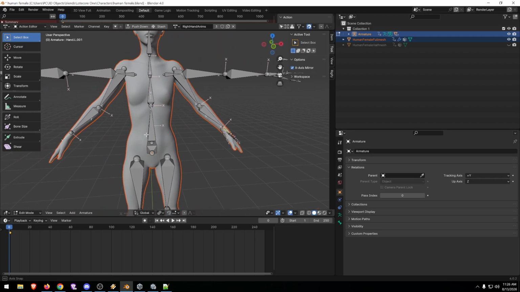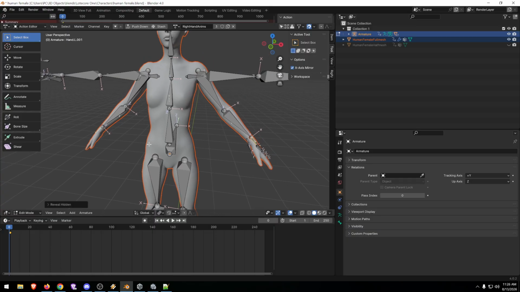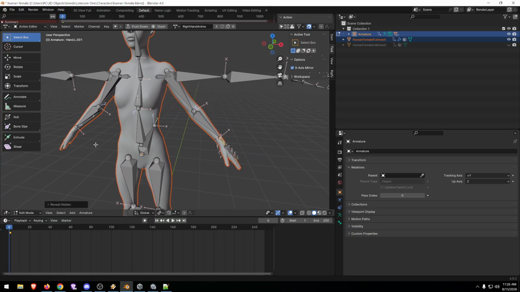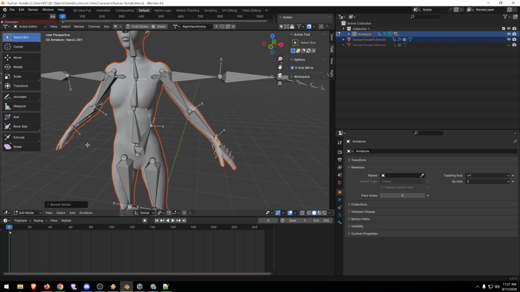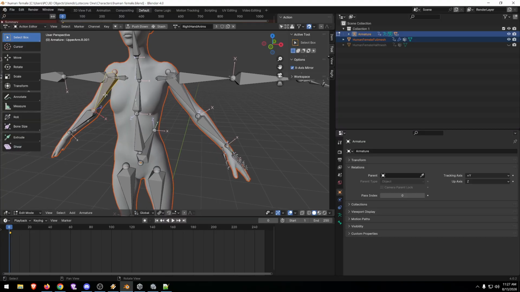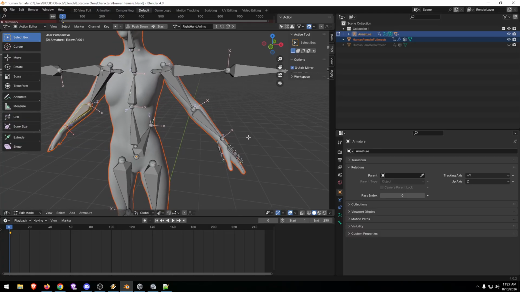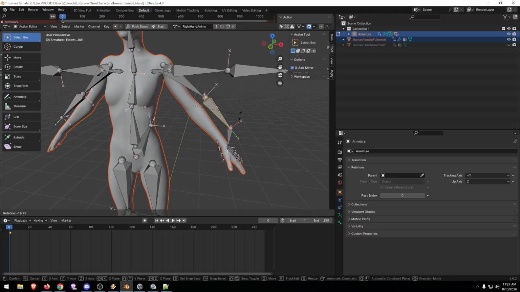Also, where are the fingers on the other side? Oh, they're named incorrectly, so it doesn't mirror, probably. So we have to copy this out. We can just get rid of this and copy it over. Or maybe that's the issue. Is it?